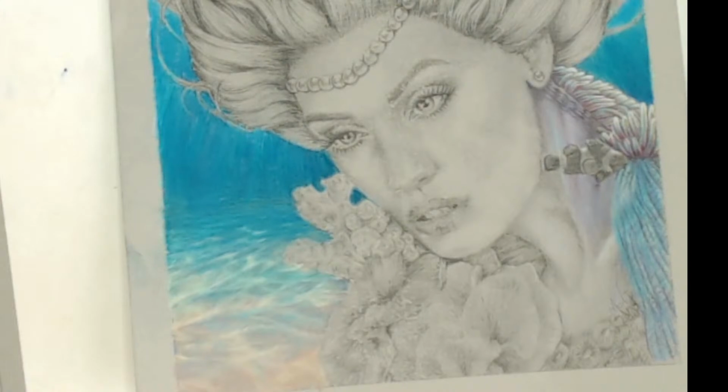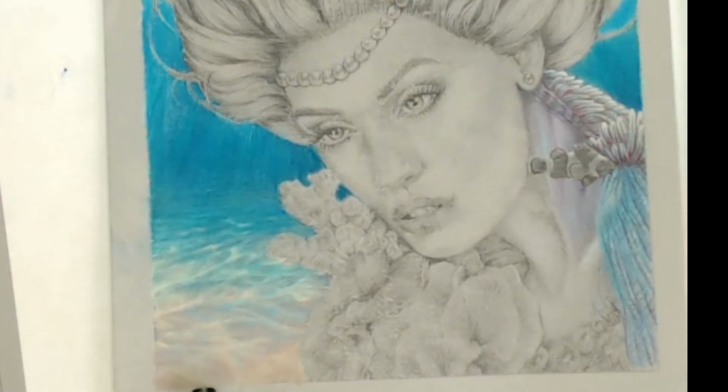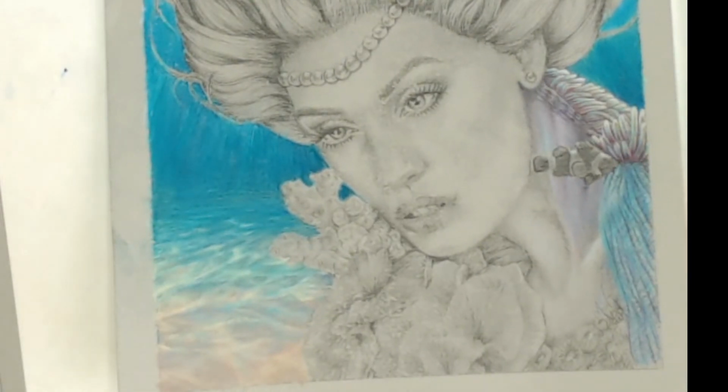I am Monia Gates, the artist behind Color My Dreams. Another special thanks to Natalia Artemieva. She took the photograph that I used as my inspiration to draw this image. And today we're just going to have some fun and color depth with an ocean background.